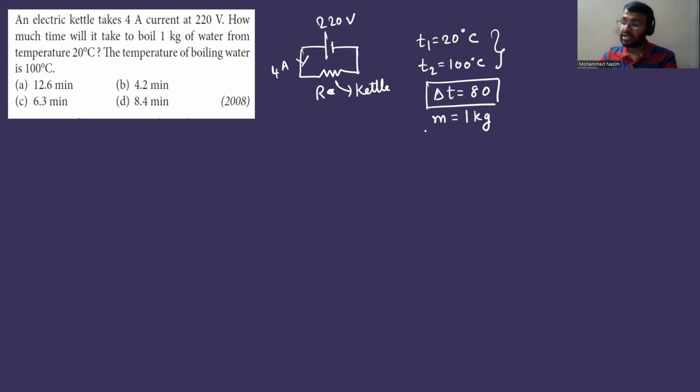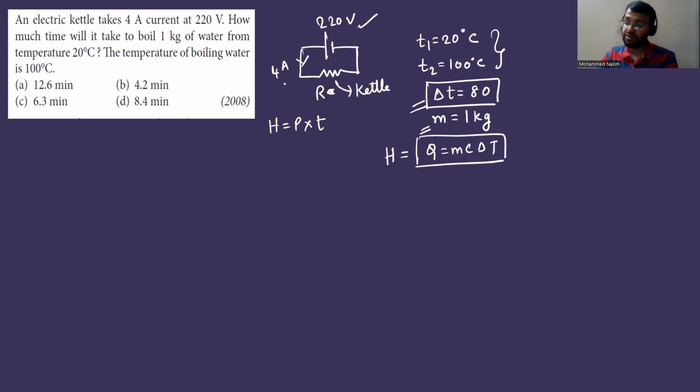1 kg. Mass is given, delta T is given, that means we can recollect from our 11th topics that the amount of heat required to change the temperature of a body from T1 to T2 is nothing but MC delta T, isn't it? MC delta T is nothing but the heat required, and we are denoting heat by H or Q. And how do you calculate heat produced? Heat produced in a resistor is how much? It is power into time.